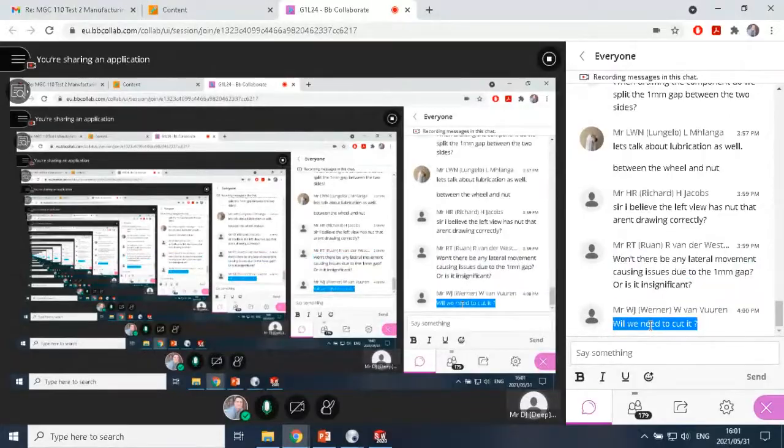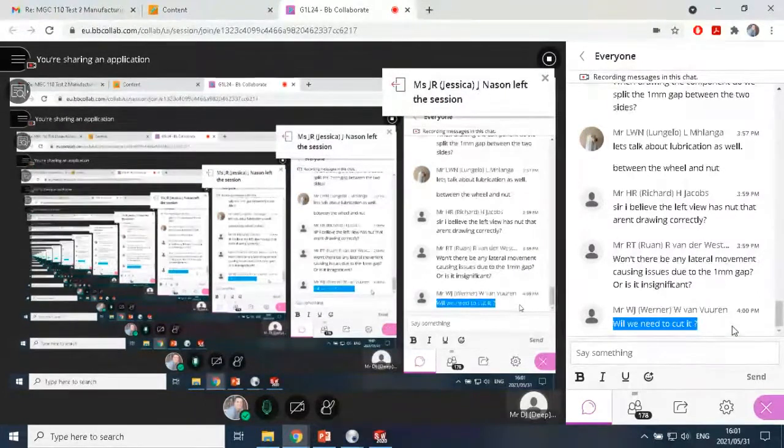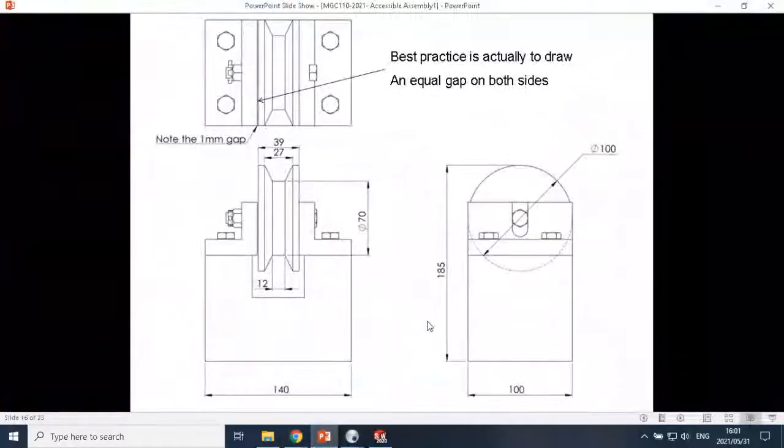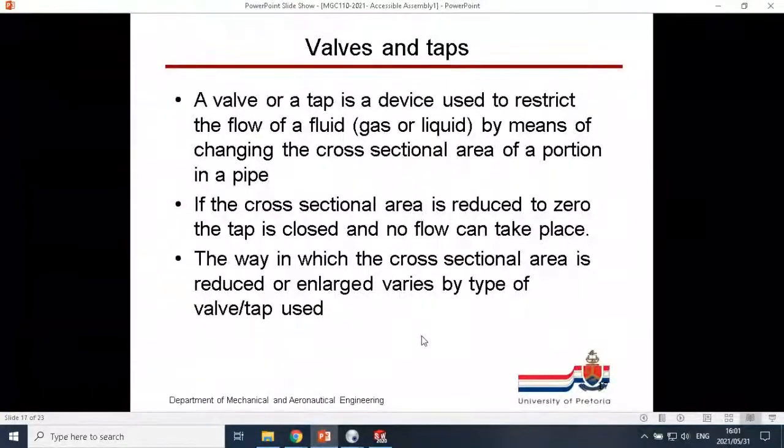For this example, we didn't cut it open, but obviously in other examples, it would be beneficial to make a section view. This was really just as basic as it gets. Okay, let's quickly go to example number 2. So this is a tap or a valve or a stop tap, depending on what kind of tap you're referring to.